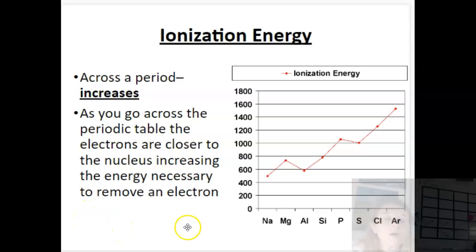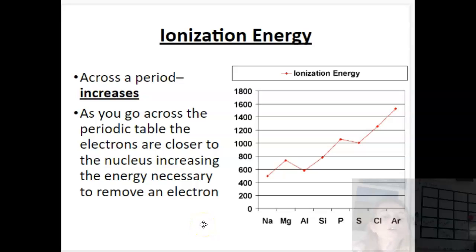Going across a period or energy level, we see that ionization energy increases. This is because that nucleus is getting stronger. We're adding more protons, so the nucleus is stronger and the electrons are attracted to it. And so the overall trend, you'll see there's some little changes there. We're not going to worry about them right now. That's something to talk about if you take AP Chemistry. But basically, as we go across the periodic table from left to right, we're going to see that ionization energy increases.